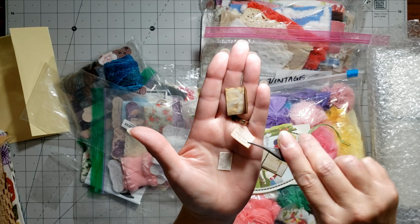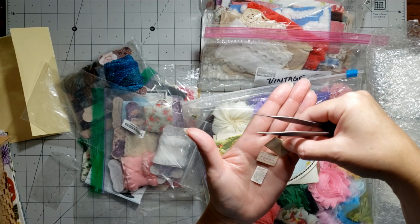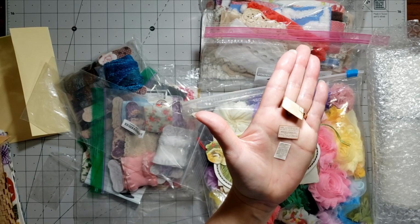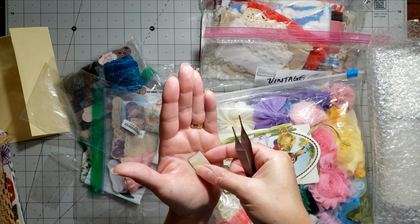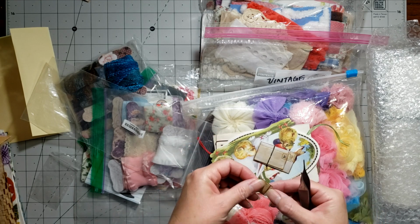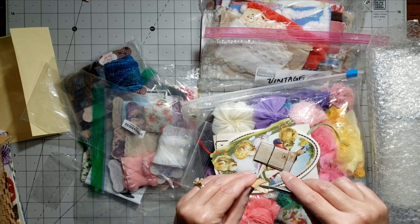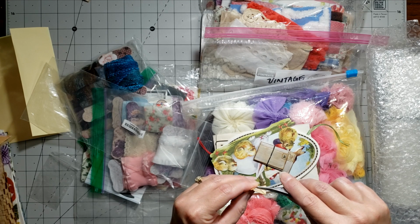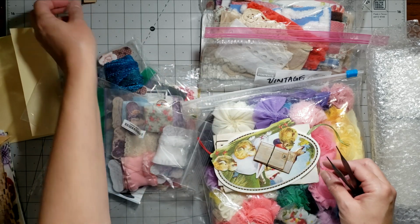Oh my gosh, Aiden, you would love these. My daughter loves anything itty bitty. See the tiny little stamp right there? So cute. I'm going to just set it aside because I know I'll probably mess it up or something. So there is something in this one, but I can't get a hold of it. And I don't want to tear it. Yeah, I think I'm just going to leave that one be.